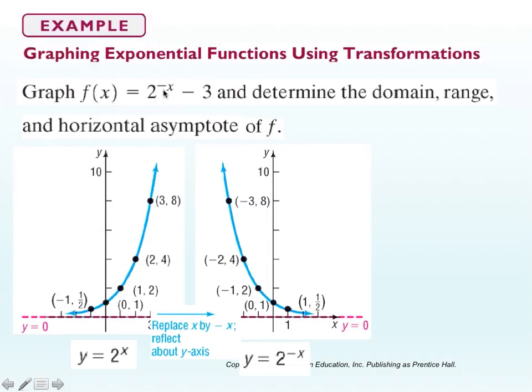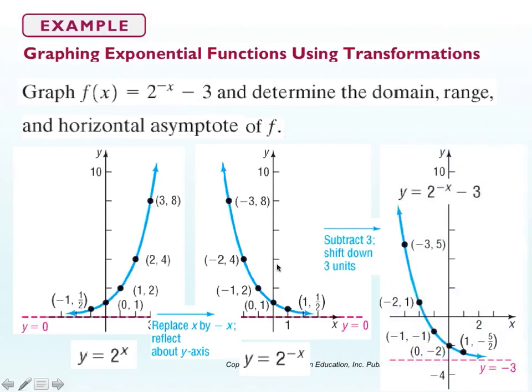And then we know that we've replaced x with a negative x, which means that we need to reflect around our y-axis. So all we've done is we've taken our original graph and we've just flipped it around. And then what happens is we've subtracted 3, which hopefully you remember from your transformations. I had mentioned in other videos that they just continue to pop up over and over again. So if you're still not comfortable with transformations, I would make sure that you practice until you are comfortable. But this minus 3 is going to shift your graph down by 3.